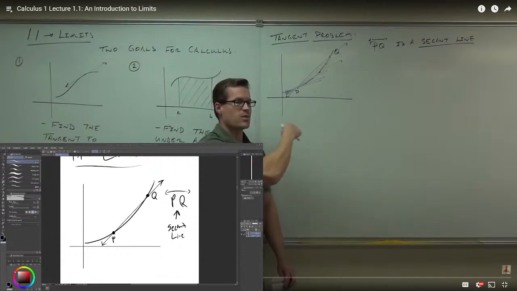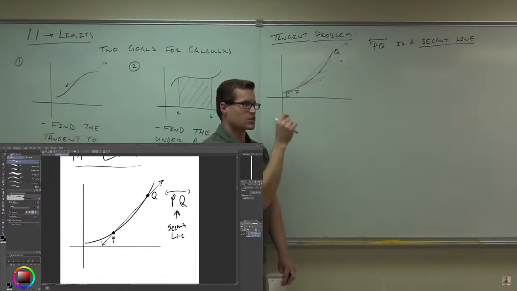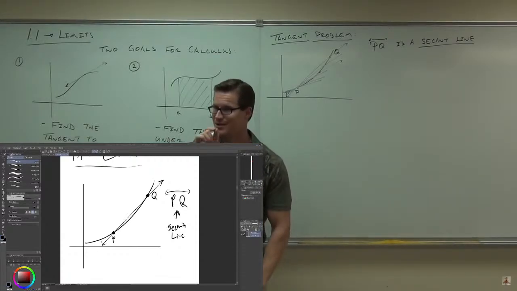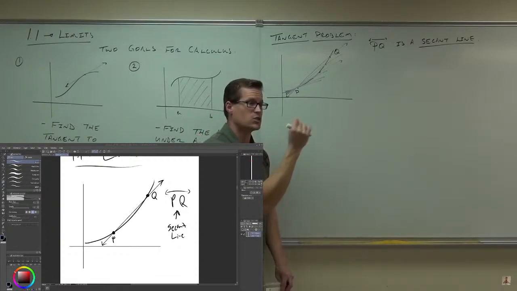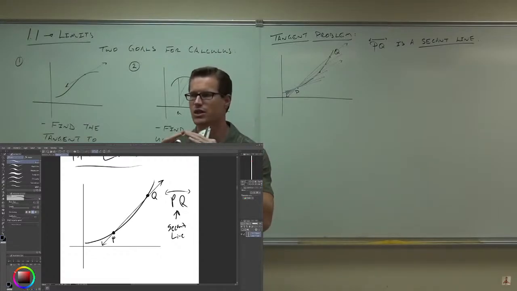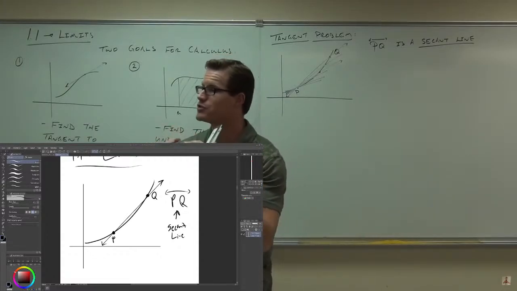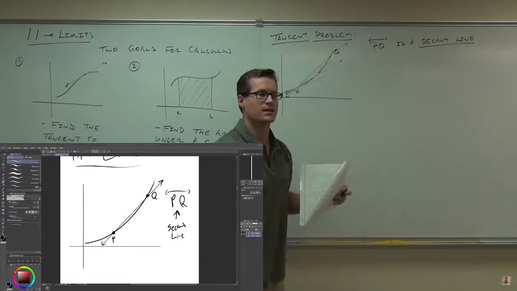We're doing it right now. Can you move it close? Yes. Can you move it so close that there's no difference between them? Yeah. Can you make it the same point? No. That would fail because we need 2 points. I don't care how close they are, but you need 2 different points, right? If you have 2 different points, you can make the equation of a line. That'd be fantastic.